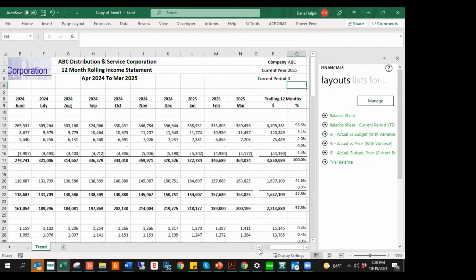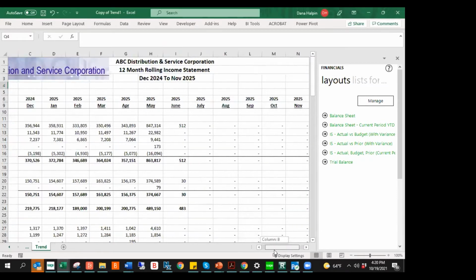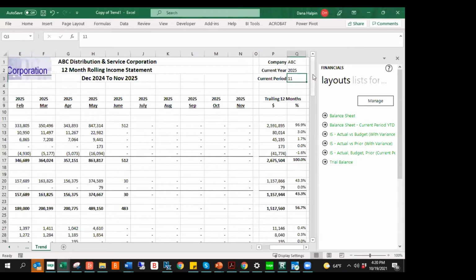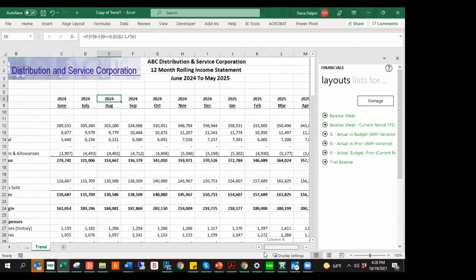And then this is the cool part, a rolling 12 months. So no matter what month I put in here, it's just going to back up 12 months and give me the data for this particular income statement for the past 12 months. I don't really have data for November, but let's just go back to like May, and it's over the course of 2 years. And these are all just Excel formulas. So all I'm doing is putting if statements in here saying, if this period is this, then put this period in, and so on and so forth. So very easy to do, and can be really slick.